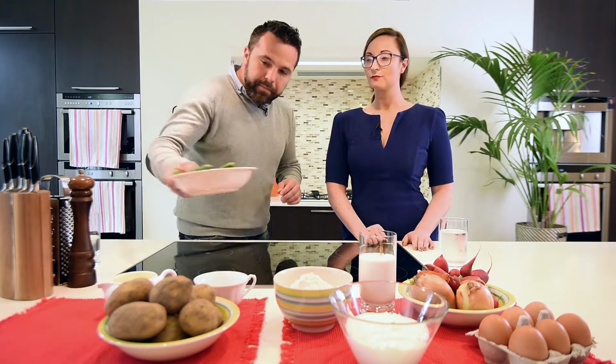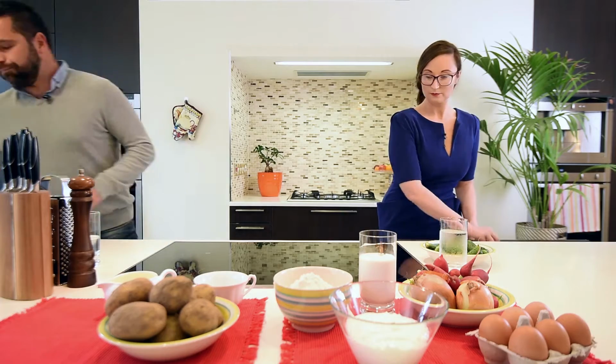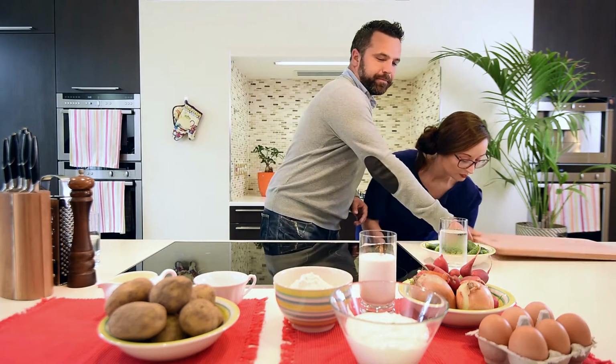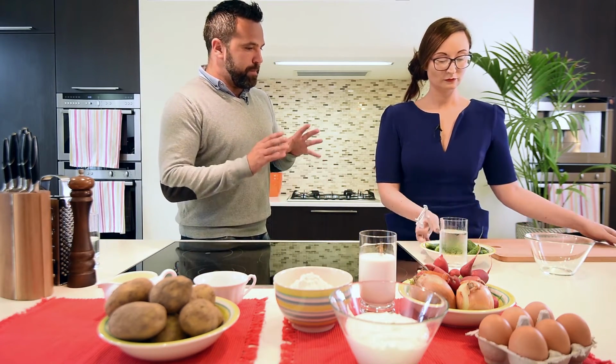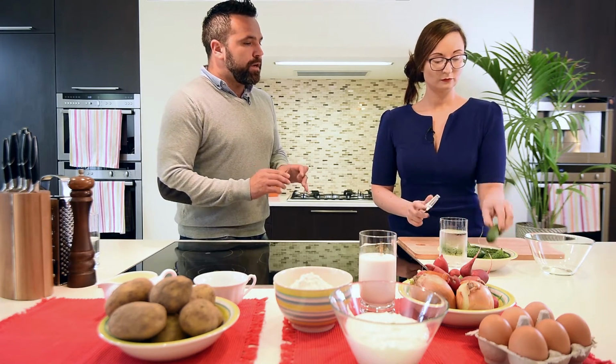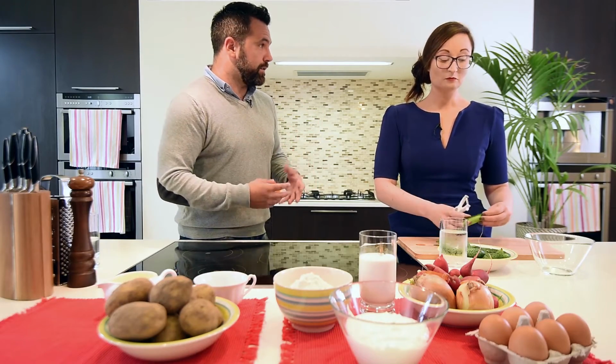So what are we starting with? We're going to start with mizeria, which is the gherkin salad. We need to peel them. Okay, I can do that. Pass this over the board. There you go. So why are we starting with mizeria? The key to a properly made mizeria is peeling the gherkins first and slicing them into small pieces, then adding a pinch of salt and leaving it for 10 minutes. That will allow the gherkins to breathe a little bit and release the water, which is the key in the taste of the gherkins.